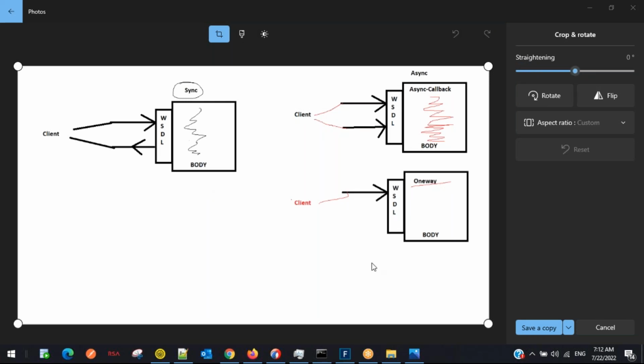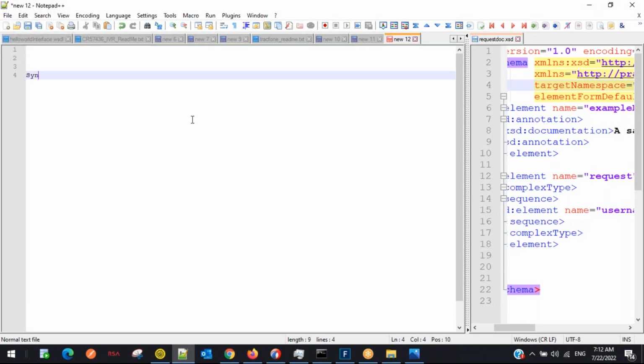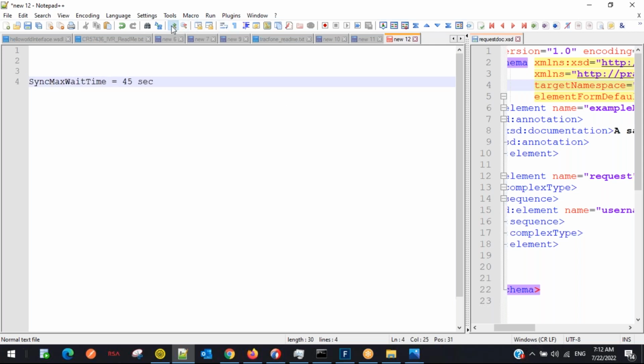You can note it down somewhere if you want. I will ping you in the chat, or I will write it here. Sync max wait time. This property's default value is 45 seconds.